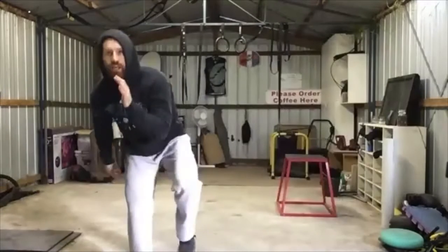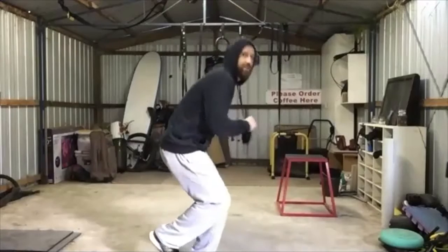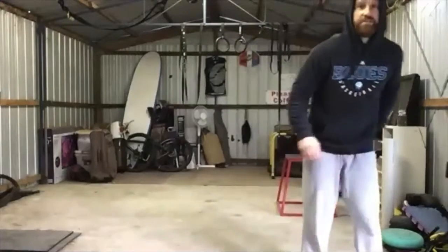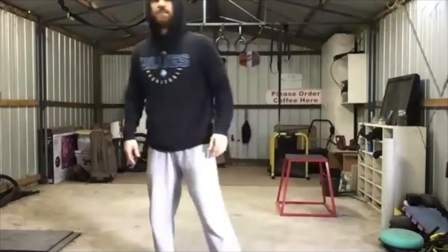Ooh, that's not a good landing. That's my third. Remember to sit down into your squat, single leg squat. So I don't want to see people landing like this with a stiff leg. That's how we get injured. So attention to detail here. Take off. All right, now I'm going right to left.